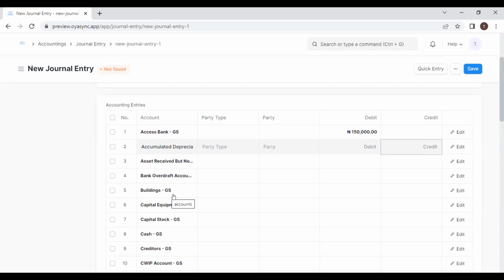Overdraft, buildings. You can have buildings also, but I said you would have created your assets. So for cash also, we can say, okay, how much did we have in our cash account? You notice it's balance sheet ledgers that I am making postings to. I'm not going to be putting anything like sales. You should understand why I'm not putting things like sales, because all those will reflect in my retained earnings, which would have covered all this. Okay, so for my cash, I can put 100,000.